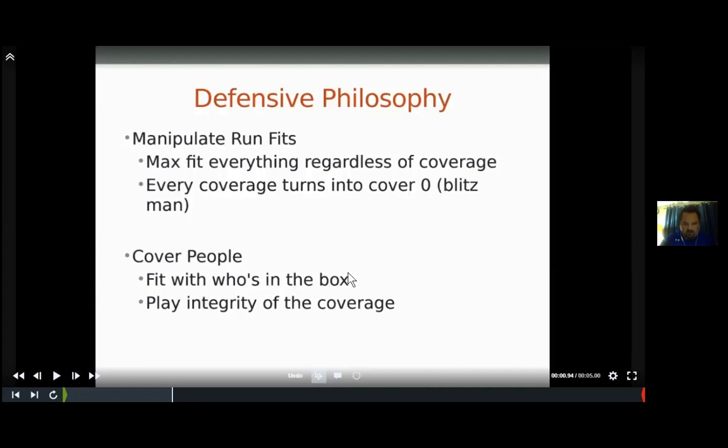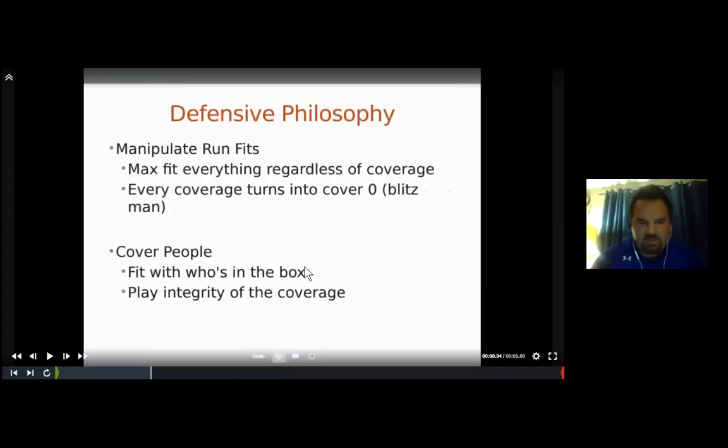So to me, there's 2 different defensive philosophies that DCs, coordinators, whatever, have. And I've been both. So you have the manipulate run fits guy and you have the cover people guy. The manipulate run fits coach, they are max fitting. And I'll talk about what that is in a second. Whatever coverage they're playing doesn't really matter. It all turns into blitz coverage. It doesn't matter if it's cover 3 or quarters or cover 2 or cover 1. Everything turns into blitz coverage, and we are fitting the run with every available guy that we can. So to me, that's what manipulating the run fits is.